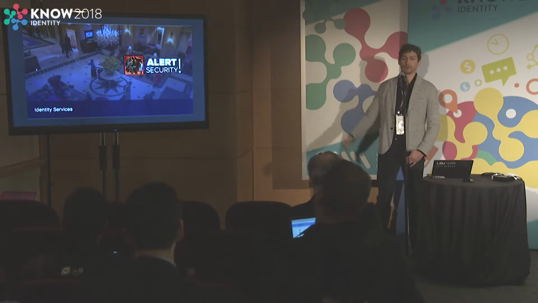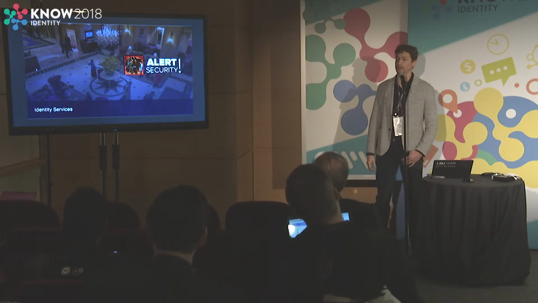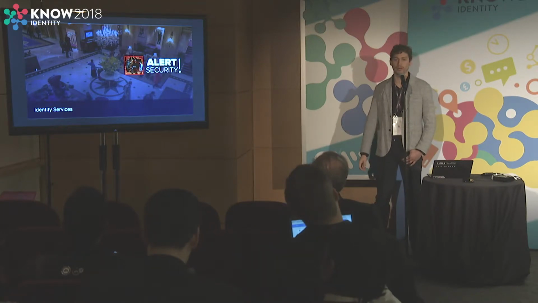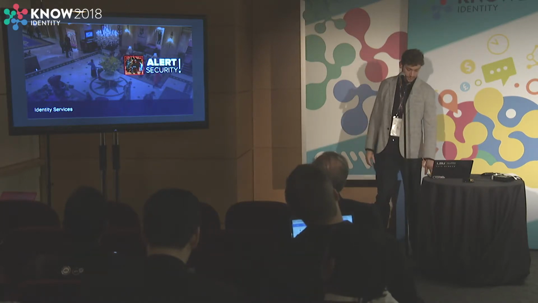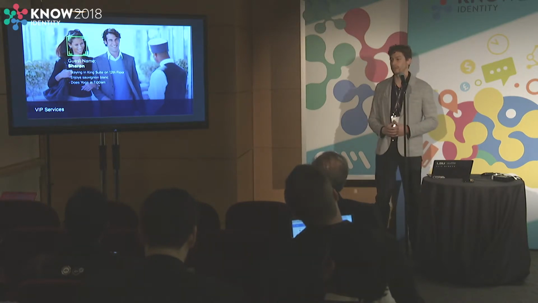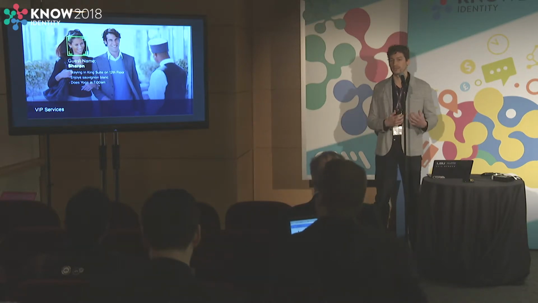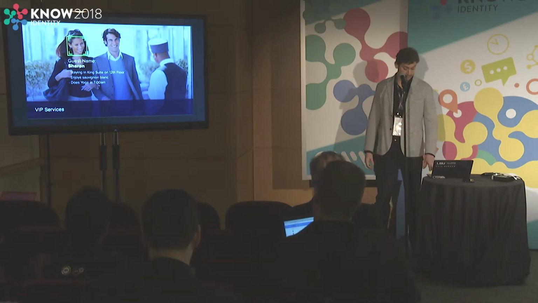Just an example of what we do in the security and surveillance sense. We can identify individuals that are sitting in a lobby. We can identify 100 people in one frame. And so I'll get to this example as well. Another instance that we're seeing facial recognition being used with our technology is to verify and greet VIP guests. So as they get out of the car and they approach the hotel front door, we can identify them in real time and provide that information back to the concierge or back to the individual greeting them.